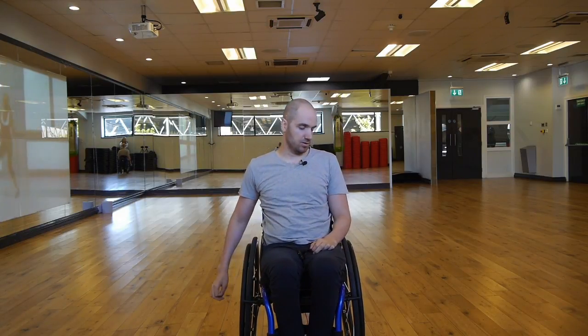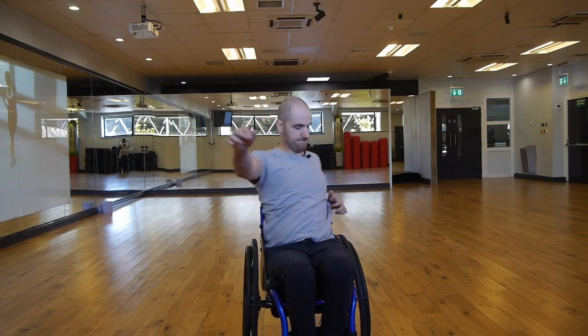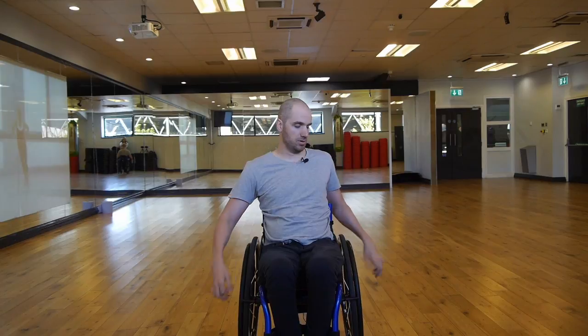Off we go — try and pick up the pace if you can. Work as hard as you can; it's all about your effort levels and your ability, you do what you can. This is a beginner workout — you're going to build up. Doing this a couple of times a week, three times would be great. You can build up in no time, you'd be smashing it out. You can do this three times a week on a Monday, Wednesday, Friday sort of thing, and in a couple of weeks you'll be doing this with ease and can move on to some of the more advanced ones.